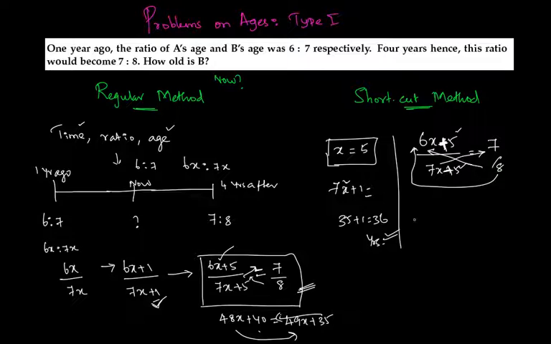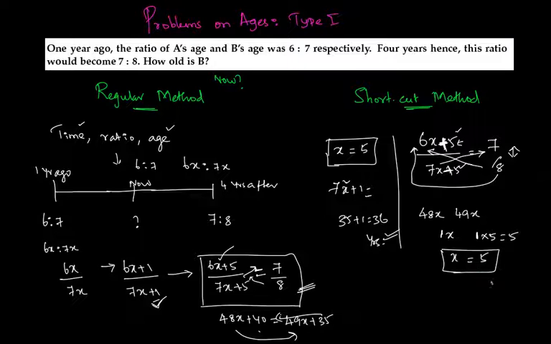Okay, so first let's multiply this. 48x and I got 49x. Okay, what is the difference? 1x. Okay, so here on the right hand side also we have to take the difference between these two. So what is the difference? 1, and we have to take the difference and multiply with this number, that is 5. So 1 into 5 is equal to 5. So here x, we have got 5. This is the relationship, or this is the hidden value.